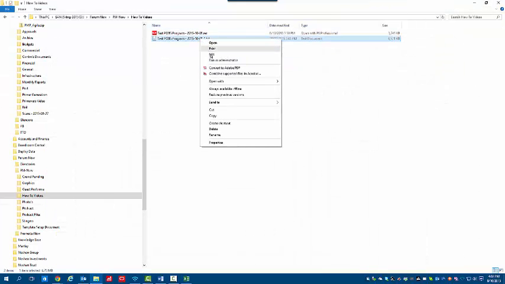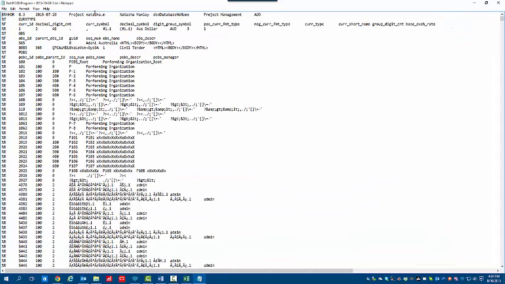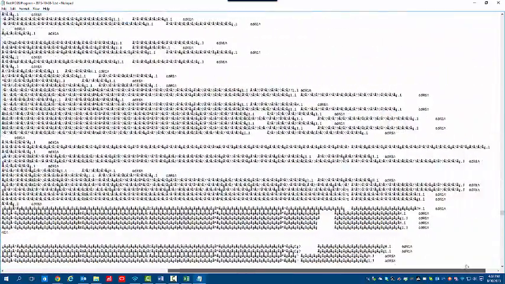I'm going to now open that in Notepad. I'm going to go into Edit, Go To, which will send me to that 41,705 line number. And you can see all the rubbish that has been put in the POBS area. It's absolutely useless information, but it's data that's in the system and it's contaminating it.